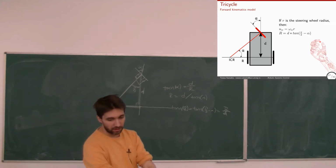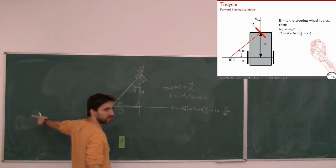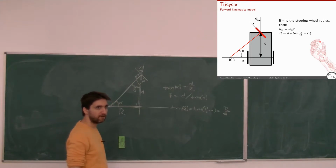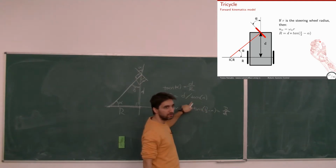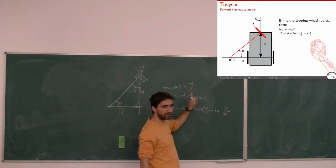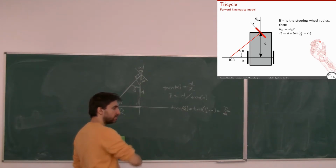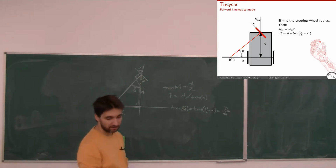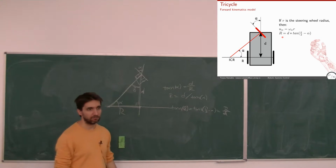What happens when alpha is 0? So when I'm pointing straight, where do I expect R to be? Infinity, right? When alpha is 0, this becomes 0, so this will become infinity. The same thing here. When this is 0, tan of pi over 2 is infinity, right? What happens when alpha is 90 degrees? So in the weird case that the wheel points to the left, 90 degrees, so this will be 0, so this will be 0, basically, R. So R will be here. Okay?